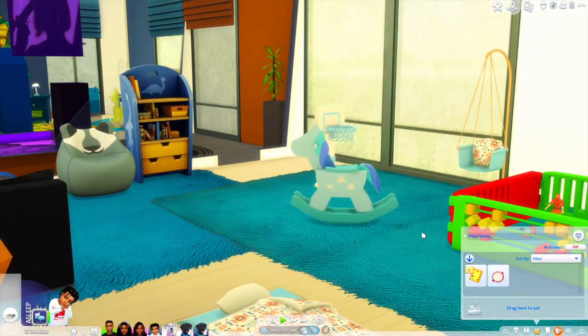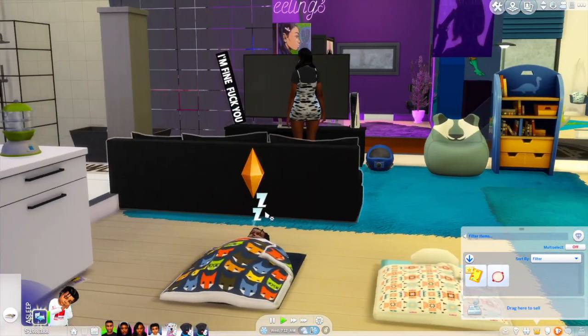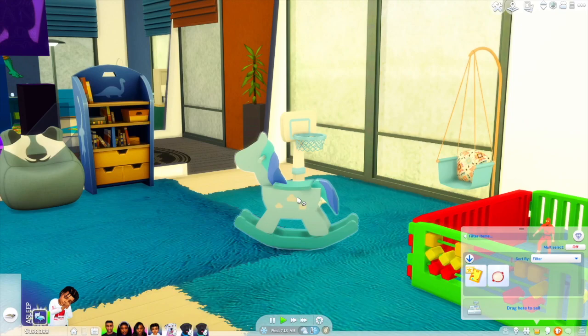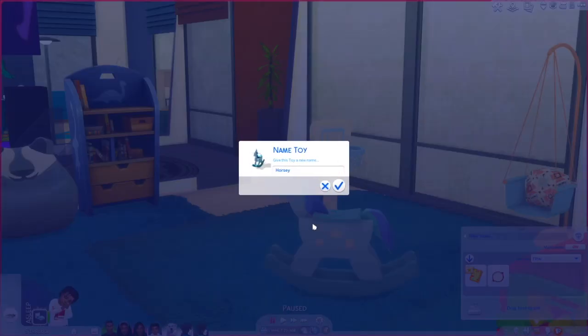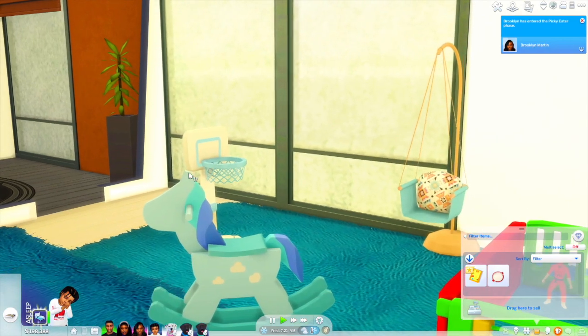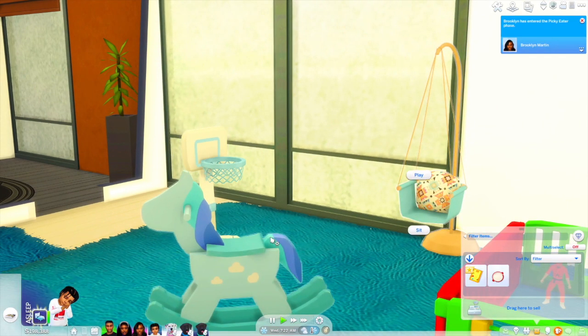I'm telling y'all, if y'all don't go get this now, like, come on. Come on. But it will be released to the public soon. I'm looking to see what exactly. Yeah. Oh my God, we can name the horse. We'll name him James. Oh, my caps lock. Stay on, honey. James. Oh, so cute. James, go get on James. Oh, I can't name him now. Okay, I could just name that.